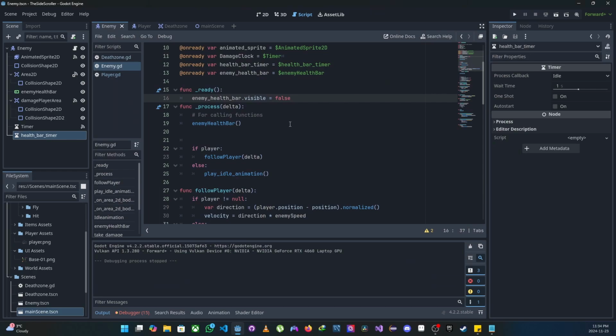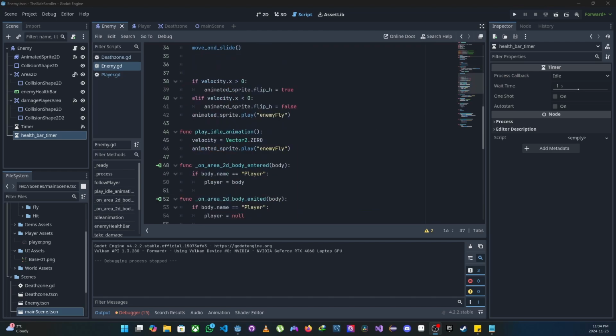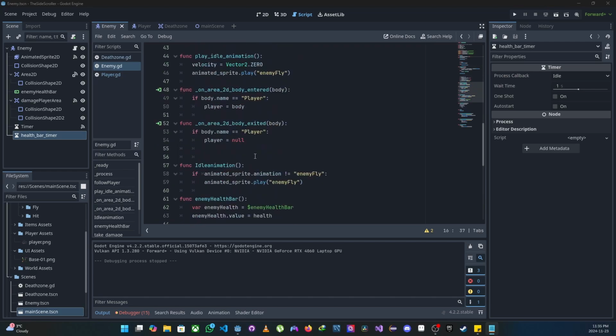Next would be for the health bar to be visible when the player enters the enemy's area. So we would go down to on body entered and on body exited.